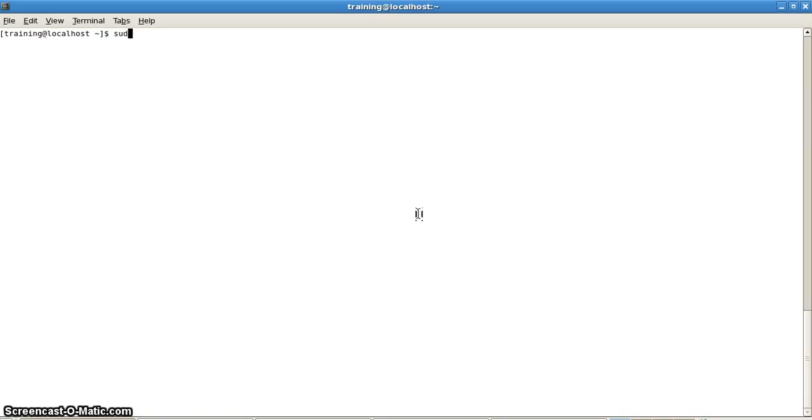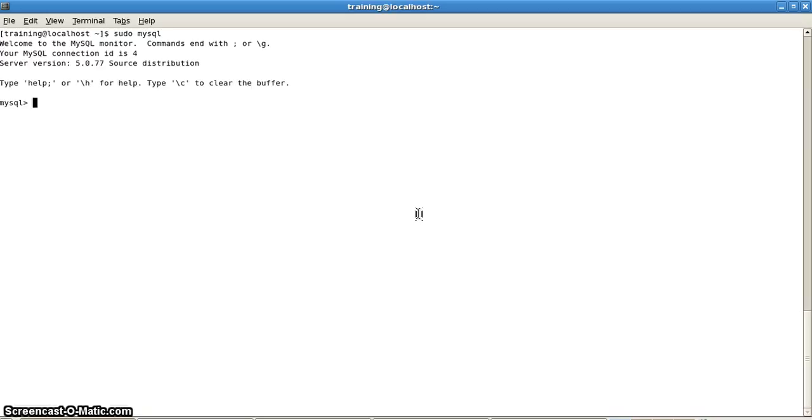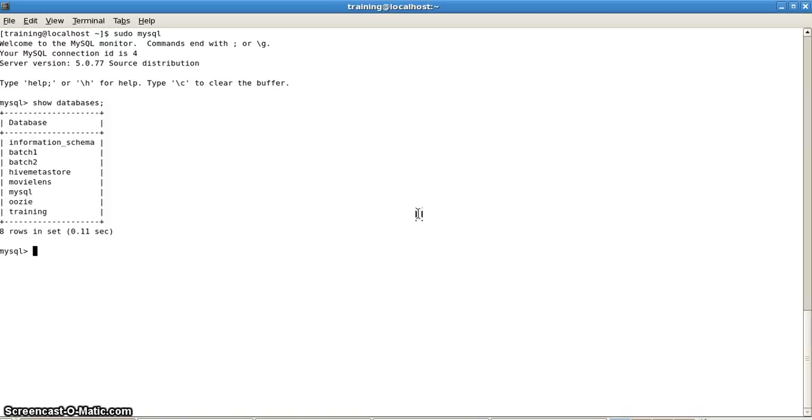So I'm just logging into MySQL by typing sudo mysql. If I type show databases, it would give me all the databases that are inside MySQL.